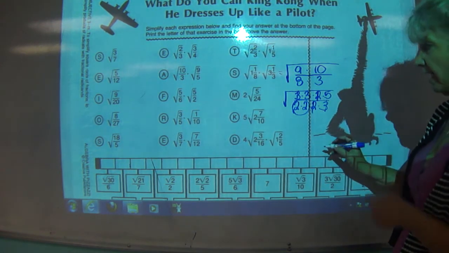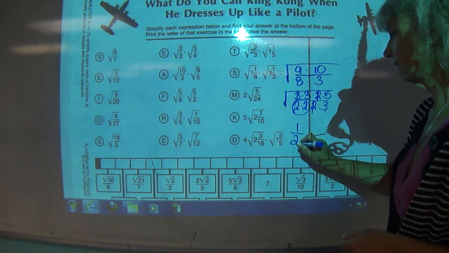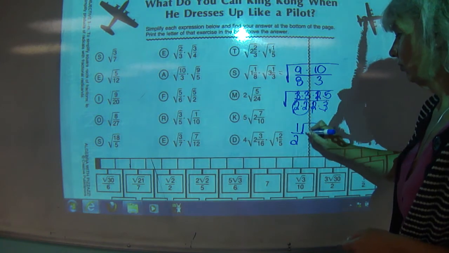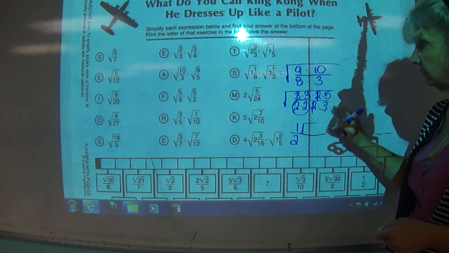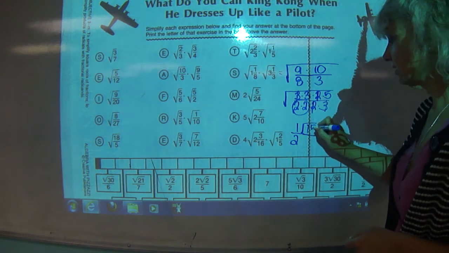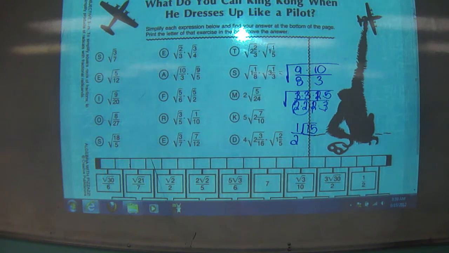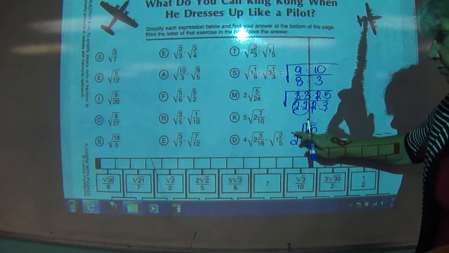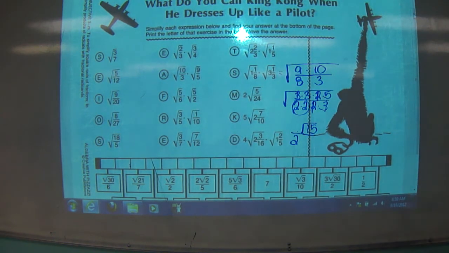So now what you have is 1/2 root 3 times 5? 15, and no one's left in the denominator. So you've got 1/2 root 15, or root 15 over 2. And you don't need to write the 1 because 1 times root 15. So root 15 over 2.